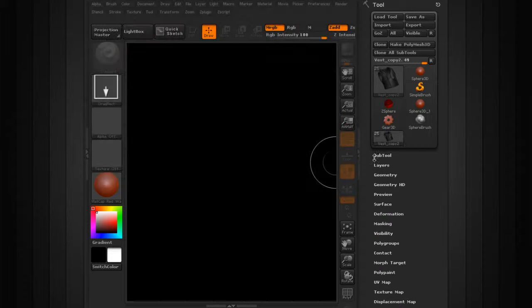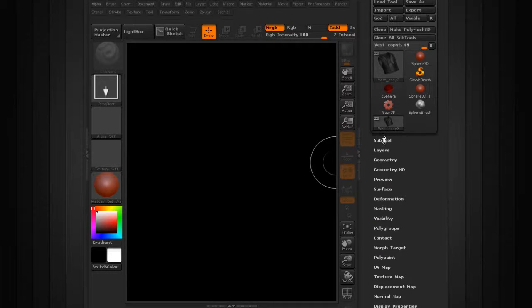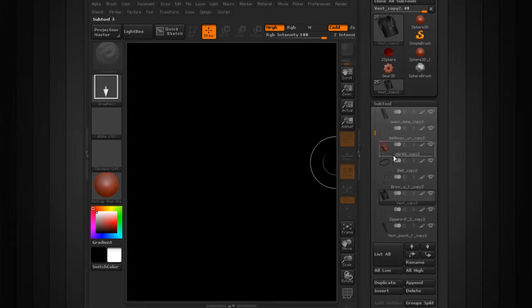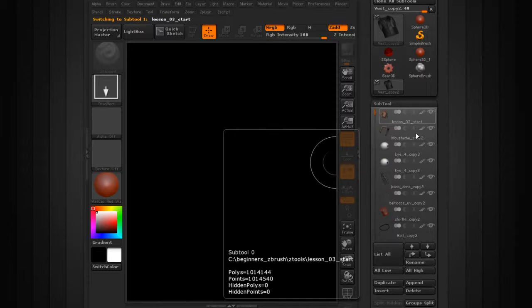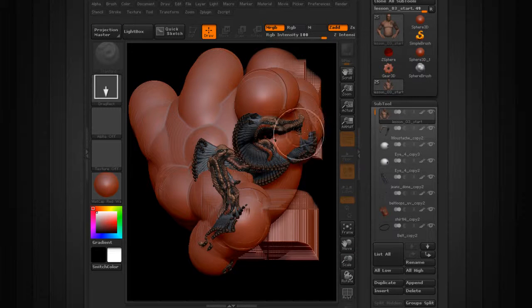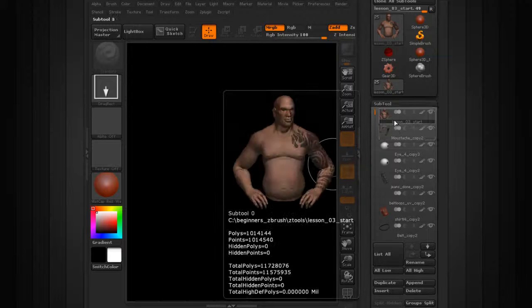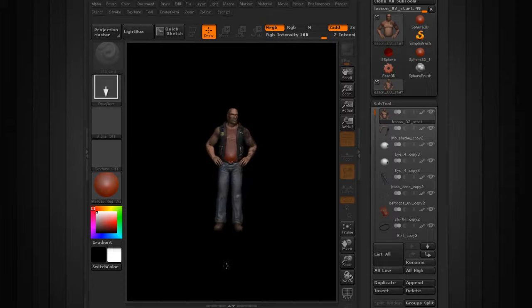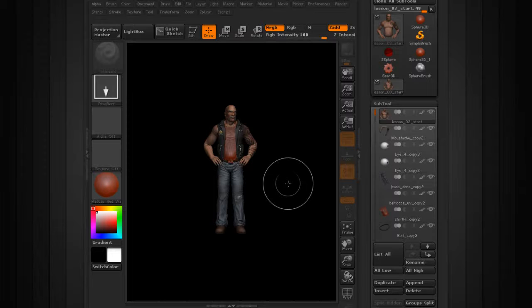If we go down into the Subtool subpalette, we can see that it actually consists of a number of different subtools that we can click on. So your tools don't have to be a single piece. They can consist of a number of different pieces. They're going to exist as a single ZTool, but you're going to have a number of subtools underneath that. And so by clicking on that top, I can now click and drag this out, and go into edit mode.